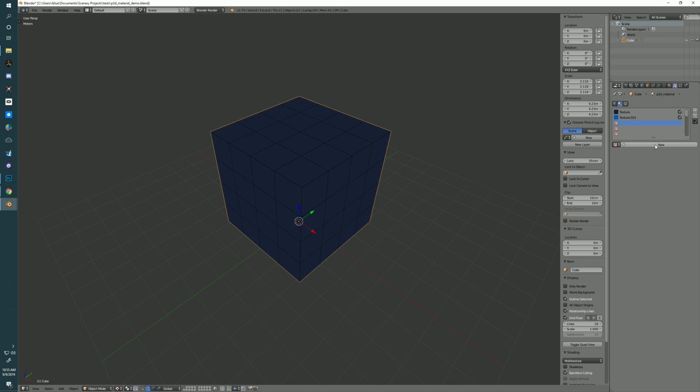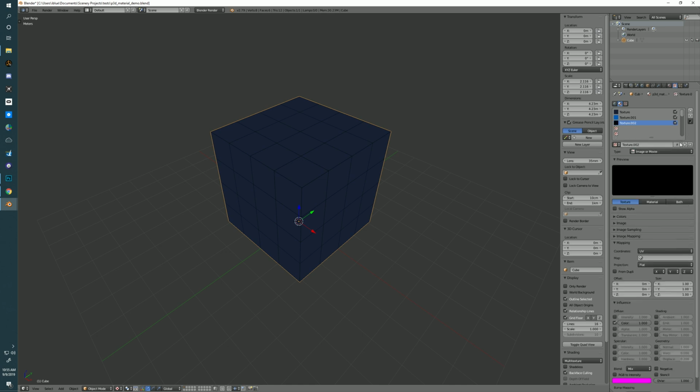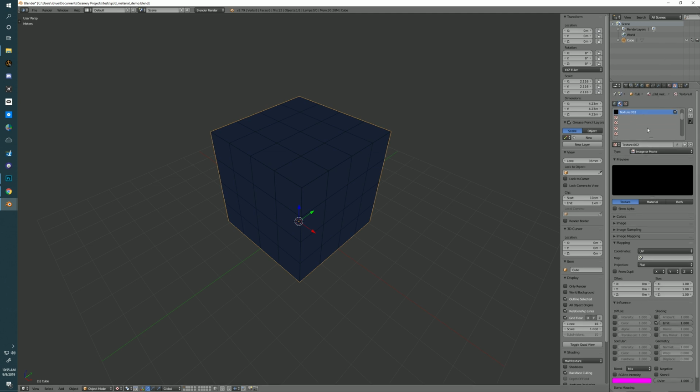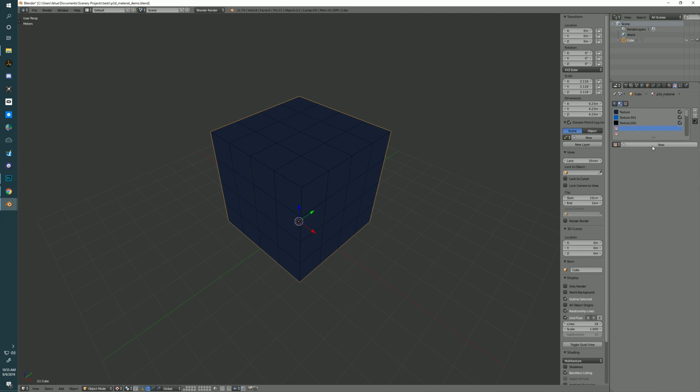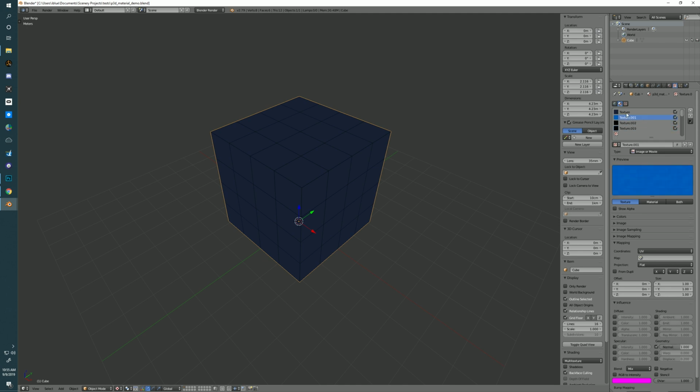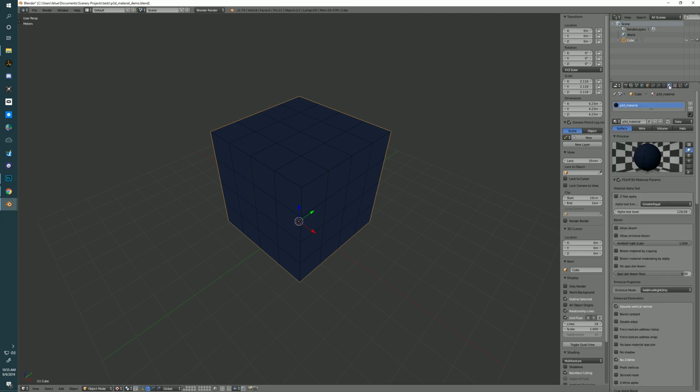Or, for instance, if we wanted to add a night texture, click this, and we would pick our night texture, and then under Influence, instead of Diffuse Color, under Shading we choose Emit for the emission texture. Things like that. The same thing if you were to choose a specular map: you would untick Color and click Specular Intensity. You always have to make sure your influence here matches the use that you're putting your texture to up here.